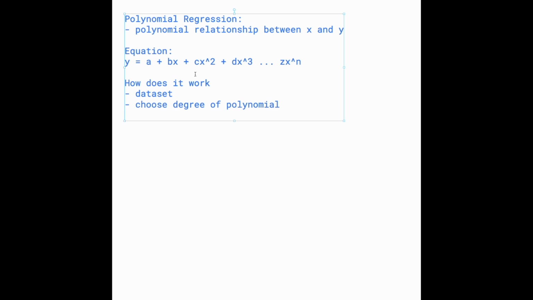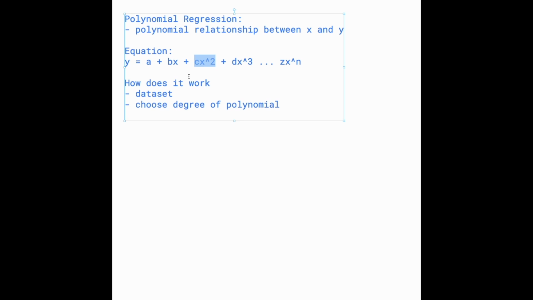And then essentially, once we choose the degree of the polynomial we're going to use, we can create different features for every single term of x. So here we have a, which can be one feature, and then we have bx, which can represent another feature, and then cx squared, which can represent the third, and so on.